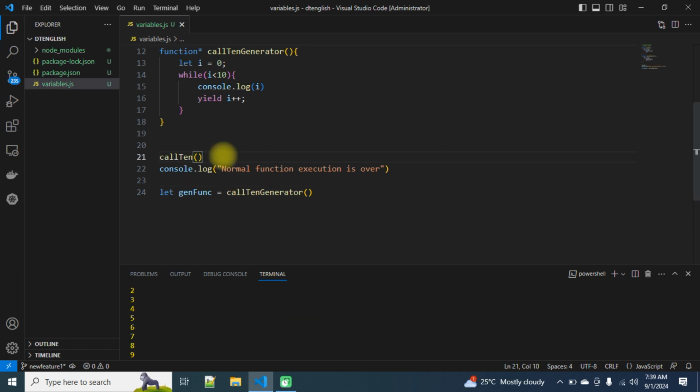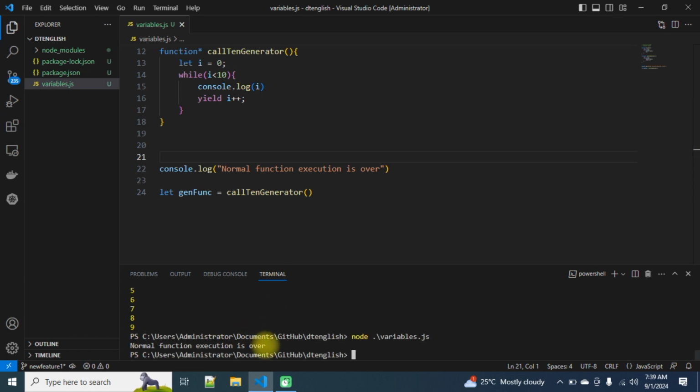So I will just remove this. See, straight away I'm getting this console log, but this generator function does not return any console log because a generator function is a special function that will return an iterator when it is called.